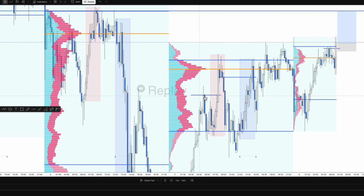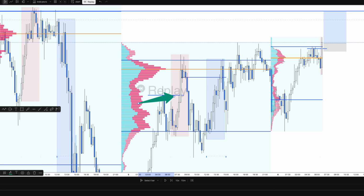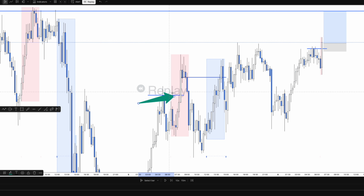So if we're coming up, trading into this range here, let me get the arrow. So if we're trading into this area, it's a big clean range, okay? So if I'm entering here, this is where I would enter on a break of the candle, the breaking through this resistance. I wouldn't wait on the candle close. Let's turn the profile off just now because it's in the way.